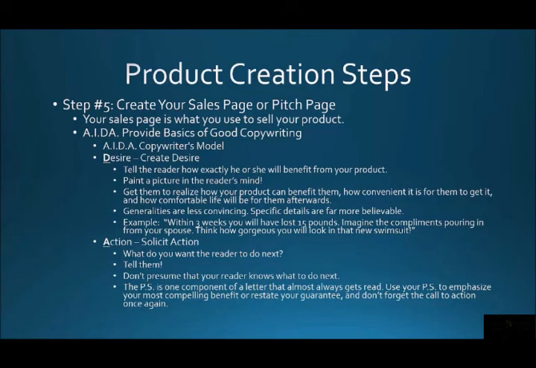Solicit action. What do you want the reader to do next? Tell them the exact step you want them to take. Don't presume that your reader knows what to do next. The PS is, again, another area that almost everybody reads. And so use your PS to emphasize your most compelling benefit or restate your guarantee.